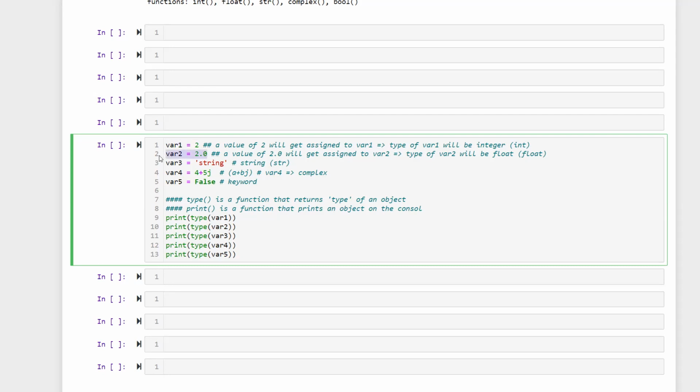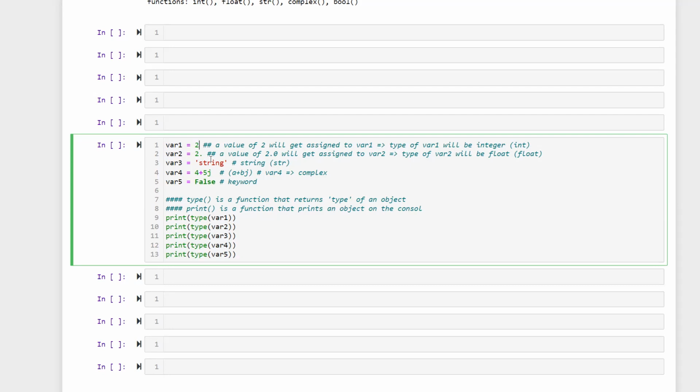Just in case you haven't noticed the difference, a floating point number always has to have one dot in between, anywhere, followed by some number. It can be 0 at the minimum, or if you just write 2 dot, that is also valid. But the moment there's a dot, it is a floating point or decimal number. So whenever you assign something like this to a variable, it will be considered a float type, and whenever you assign without a dot, it goes as an integer type.